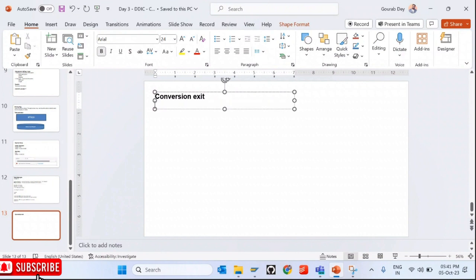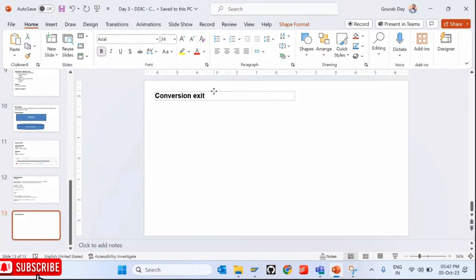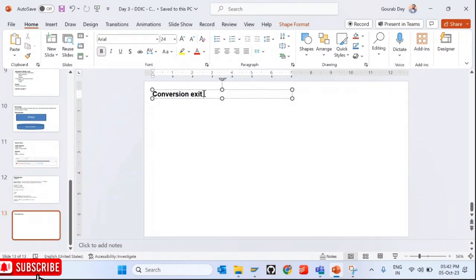Compiler? No, no, it's the application server, but the application server calls a conversion exit. The conversion exit is nothing but a function module. We'll learn what a function module is. It is a function module which converts the data from external format to internal format.